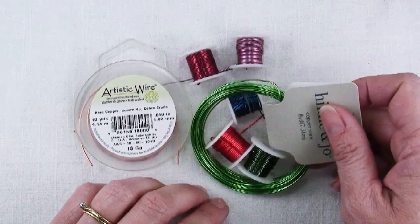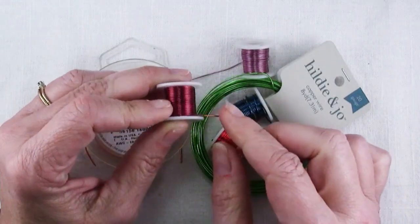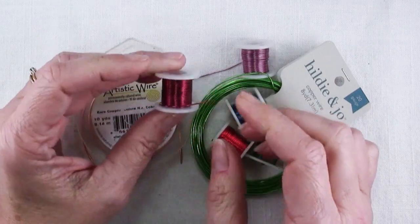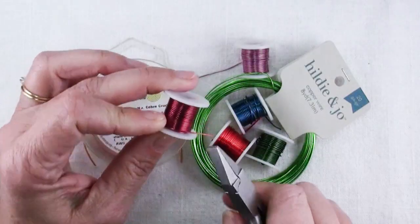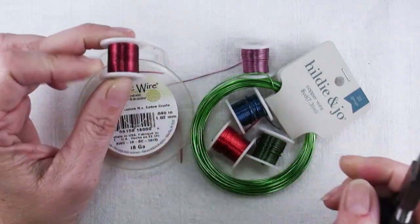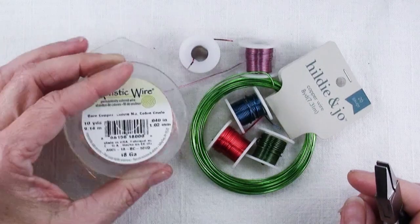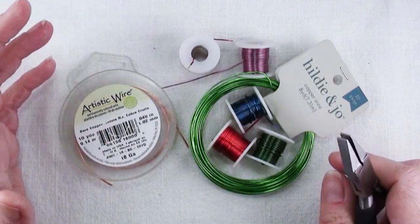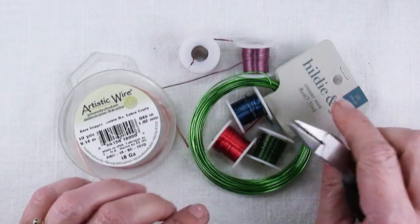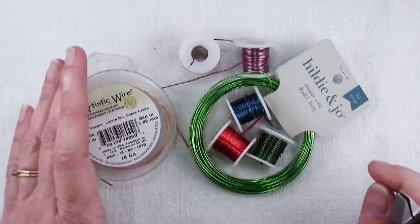Now, most of the time in my jewelry, I don't use the colored wire. It has a coating on it that gives it that pretty color, but it comes off really easily. Once you start using tools on it, you end up marring that finish. So what I prefer to use is bare copper wire or sterling silver or silver filled wire. I am going to demonstrate today on these brightly colored wires just so you can clearly see what I'm doing.